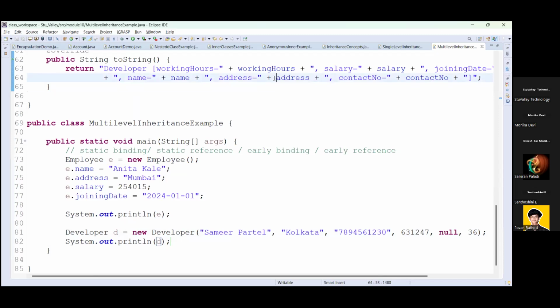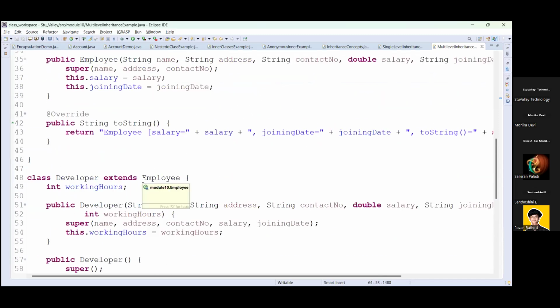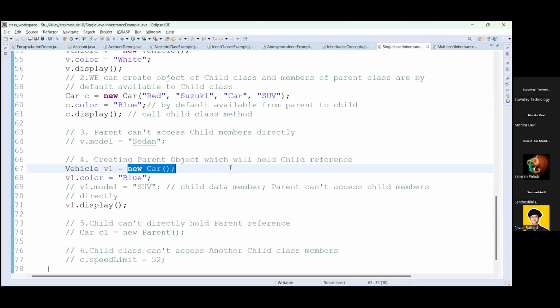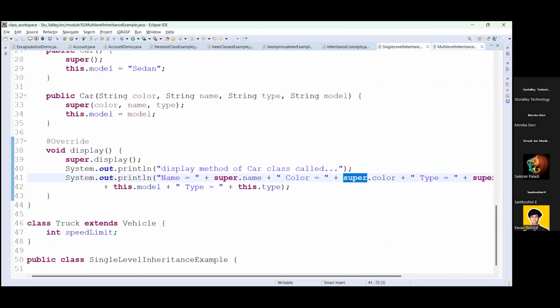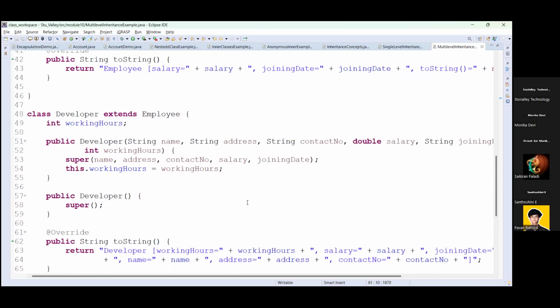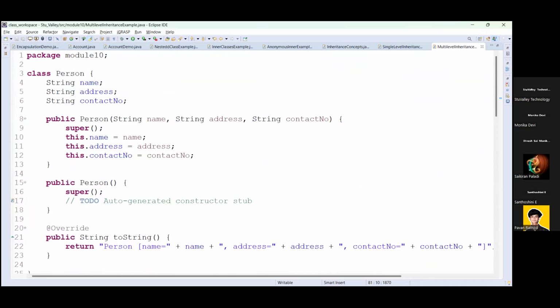You can access these as I have written all these in a single file, the same Java file. All these classes are in the same Java file so that we can access this directly. But if those are in different Java files, you can use the super keyword to access the parent members, which we have used here in this example, right? We have used the super keyword to access the parent members. Okay, same thing you can do here also. So this is an example of multi-level inheritance. Clear? Any doubt? You can go through this example if you want.